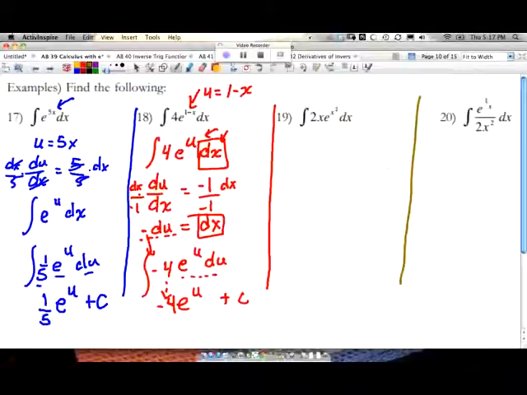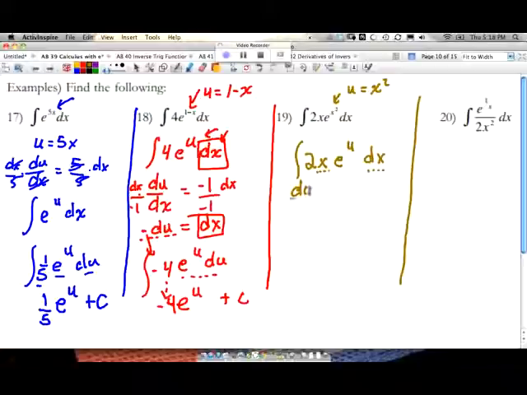Okay, don't freak out here, because I know it looks like we're going crazy. You're like, whoa, 2x e to the x squared, look at all those letters and 2's. It's not as bad as you would think, because you know that this top exponent has got to have something to do with your u substitution. So when I do this integral, I'm going to have a 2. I still have the x there, but I'm going to have e to the u and a dx. So now I've got to get rid of this x, maybe the 2 as well, and the dx.